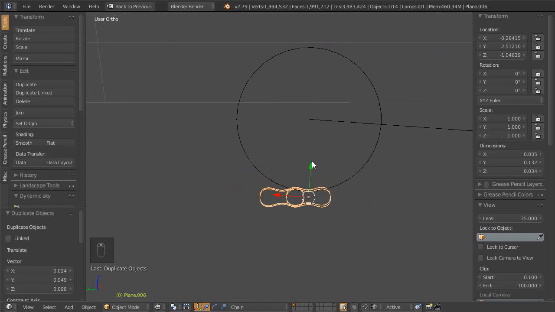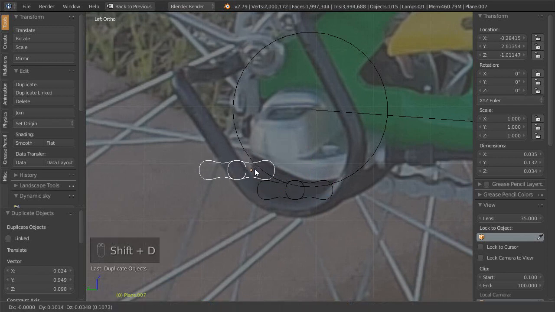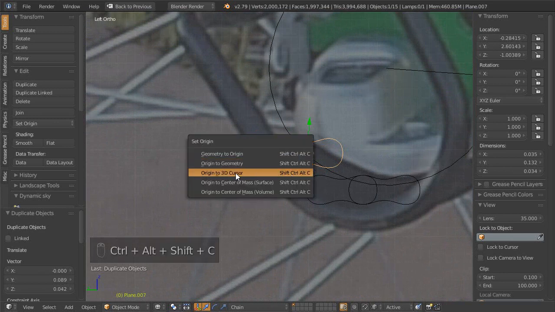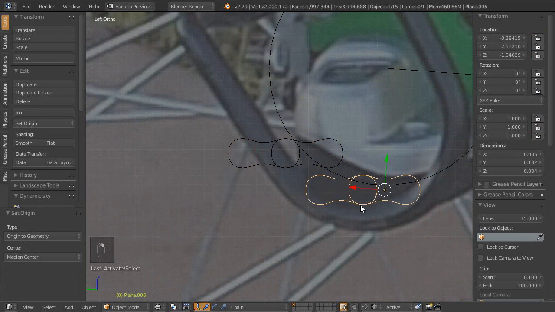But I'm just thinking right now, Control 3, that this one, for example, if it were duplicated a bunch of times here and the center were, well, here, let's do this. See, origin to geometry, the same with this, origin to geometry.